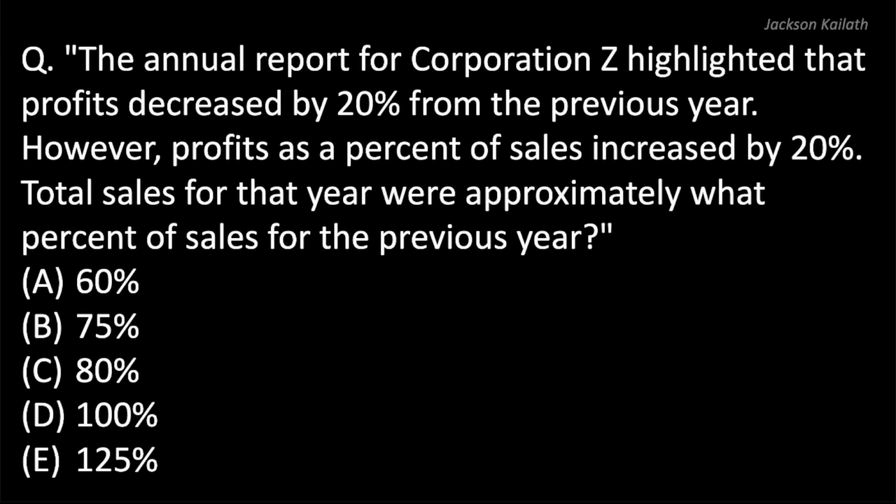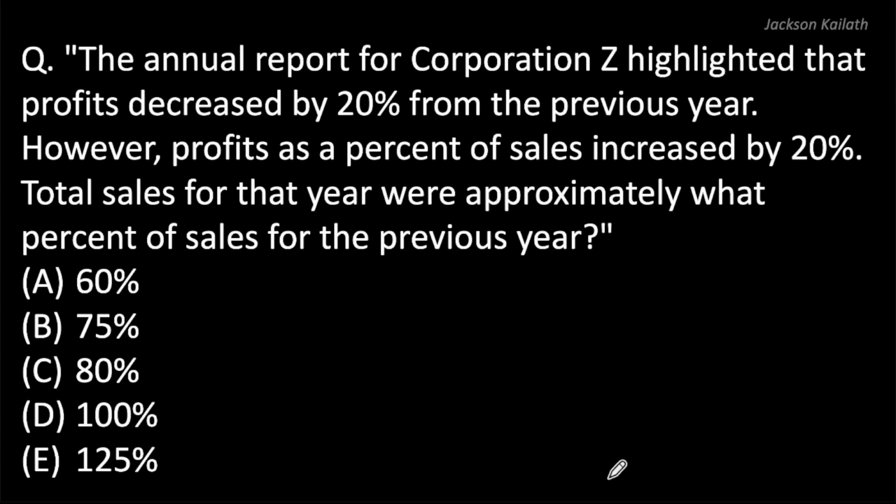Alright, we are back. I hope you have given it a try. Now let's read the question. The annual report of Corporation Z highlighted that profits decreased by 20% from the previous year. However, profits as a percentage of sales increased by 20%. Total sales for that year were approximately what percent of sales for the previous year?